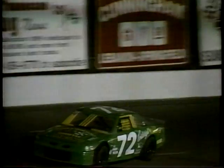Okay, white flag is out. White flag is out. So a tough break for Ralph Oliver. And Ralph is going now to get out of the infield onto the track. He'll get out for the finish, but that'll be all. Here's the winner, David Cartwright, car 72, right there, your winner. Good job by David Cartwright. Good looking car, that 72 car.